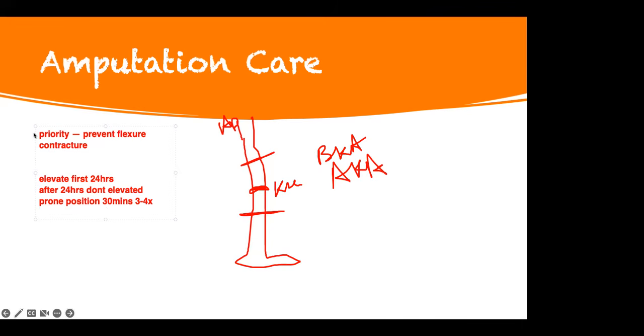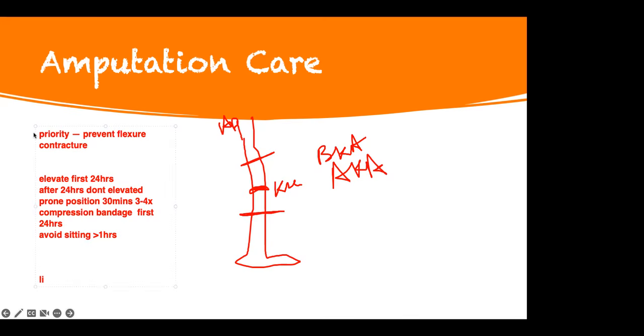Then you have to wrap the amputation with a compression bandage over the limb for 24 hours. After that, you can loosen it slowly. So that is the first 24 hours. These are the key facts. They should not sit more than an hour. So avoid sitting greater than an hour. This will all prevent contraction.